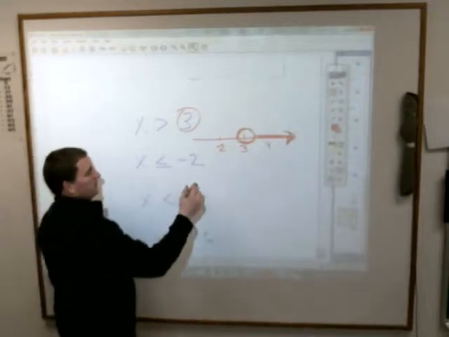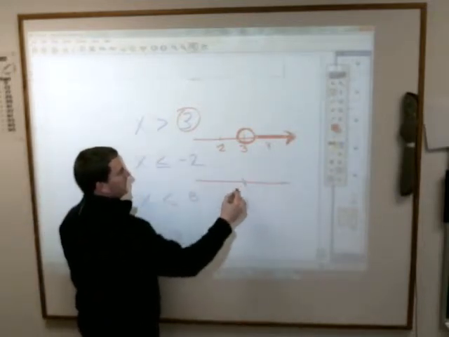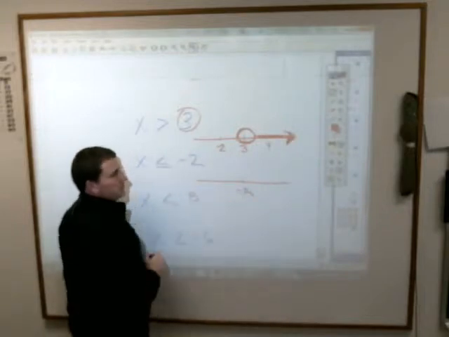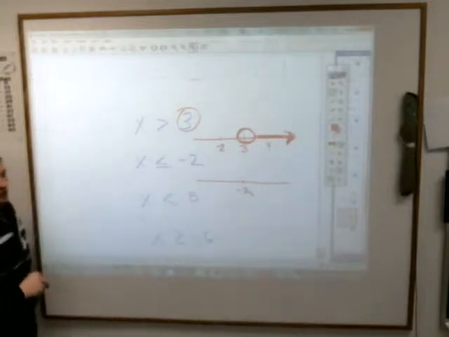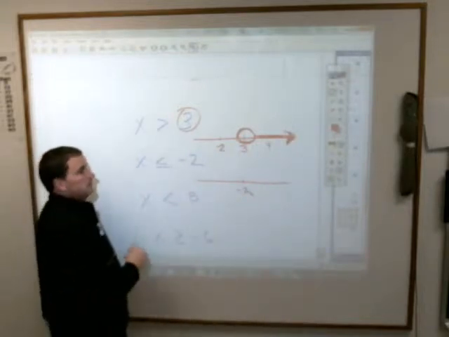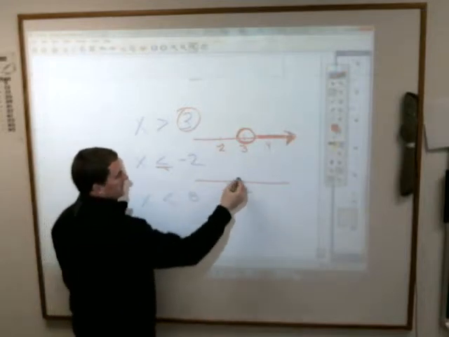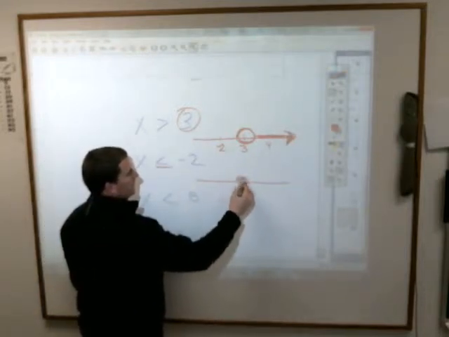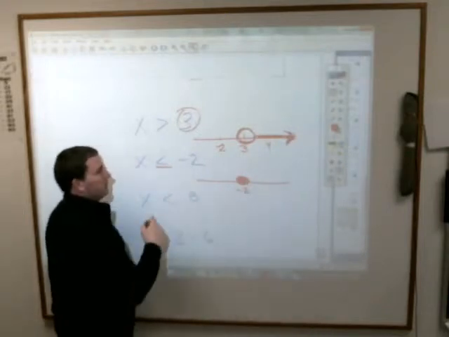For this one here, same thing, true. Draw your line, a hash mark, -2. Is it going to be, Sam, a closed circle or an open circle? Closed, because there's an equal sign. It can equal -2. And then you have to decide which way the line is going to go from there. Am I going to shoot off to the right or shoot off to the left?